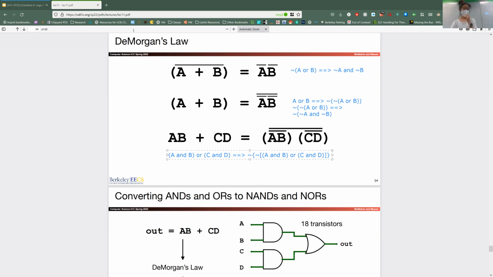There we go. Okay. So yeah, once we have this, it's just a similar process to before. So we have not, and then we want to be able to distribute it. So we're distributing this not into the A and B part, and then the C or D part, and we're viewing everything in the parentheses as one mega chunk. So that's why this bar exists across both of them.